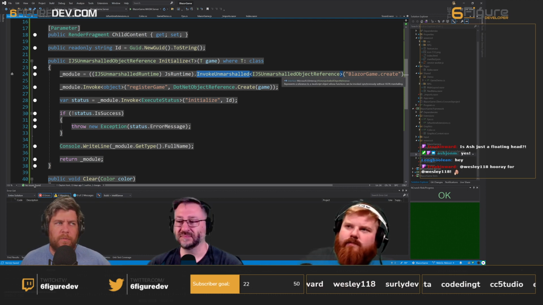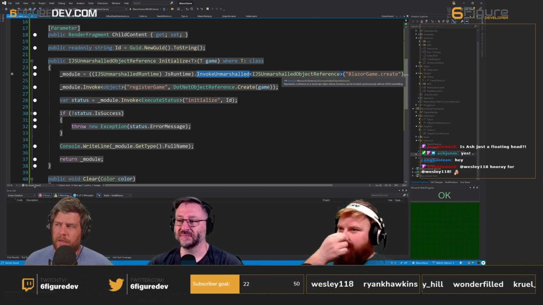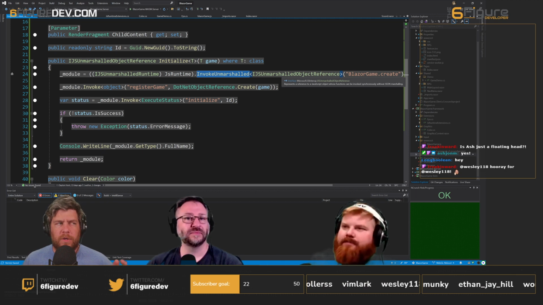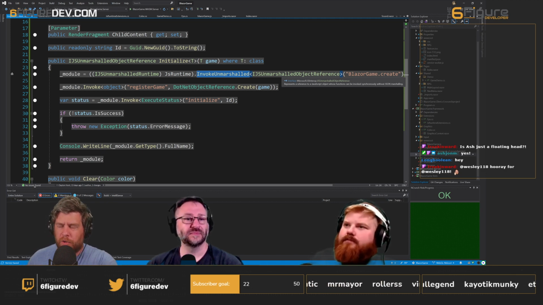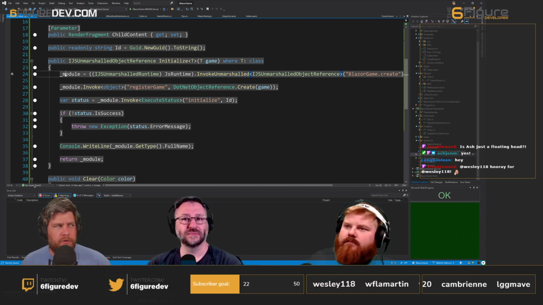We're expecting an unmarshaled object reference back. So we're going to execute a method in JavaScript, and we expect it to give us back an object. Because we called it unmarshaled, that object is an unmarshaled object reference. And then from that reference, we can treat it as a module where all of our code exists.